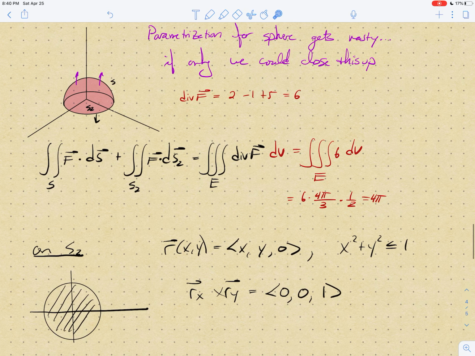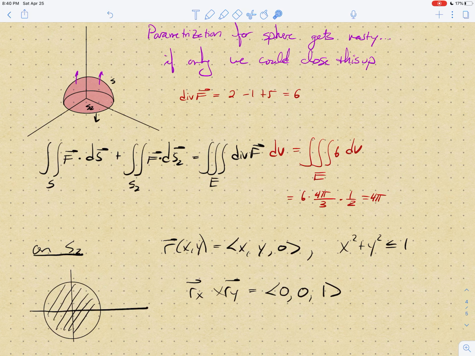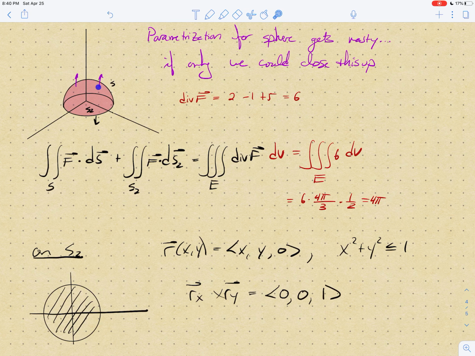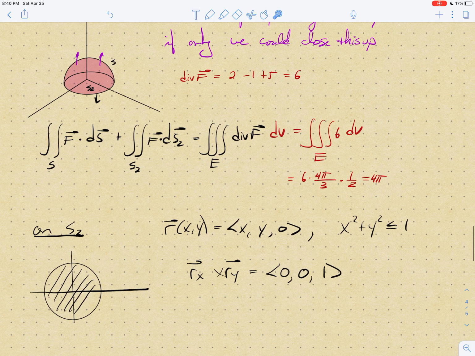Now, I want you to think about this. We have to be very careful here. We want to work with the divergence theorem, and the way that I did this, I didn't mention it when we worked through it, but I should have. The divergence theorem applies when your surface that's a boundary of a solid has outward orientation. Now, that matches with the orientation that we wanted for S. We said S has upward orientation. That's good. But that means, since I'm going to use the divergence theorem, I need to orient this surface outward, i.e.